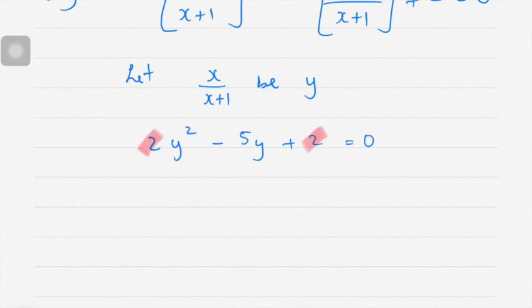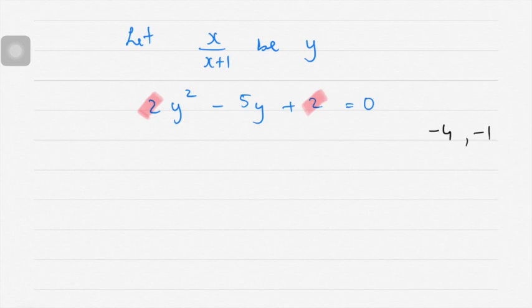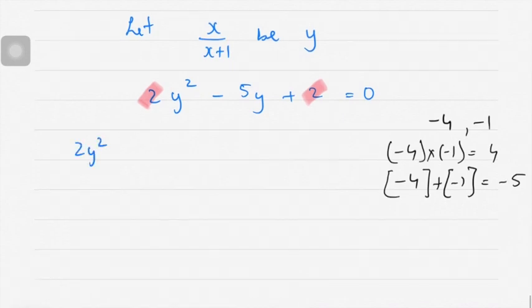Okay, now what I'll do is I'll multiply 2 and 2. 2 2s are 4. I want two numbers, the product has to be 4, and when you add it has to be minus 5. Okay, so my two numbers would be, for 4 it is 4 into 1 is 4, correct? So 4 and 1 makes 5, right? So minus 4 and minus 1 should be the numbers. Why? Because minus 4 into minus 1 is plus 4, correct? Minus 4 into minus 1 is equal to plus 4, and minus 4 plus minus 1 is equal to minus 5. So minus 4 and minus 1 are the factors.